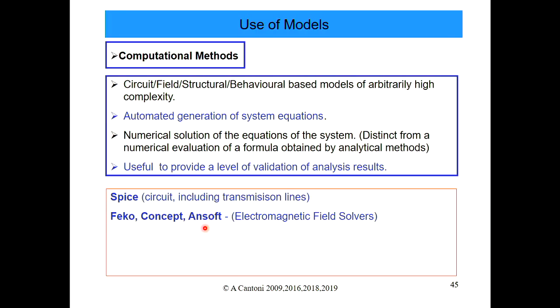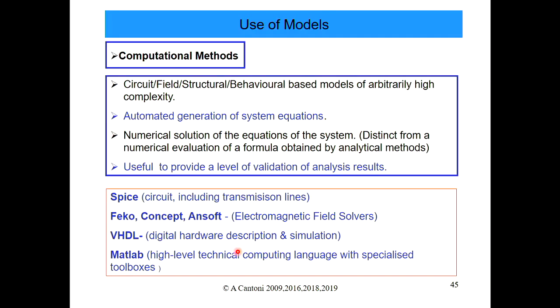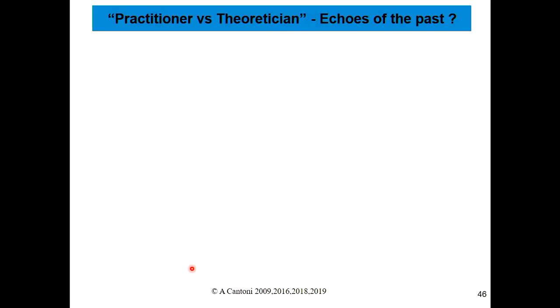You have other ones that actually solve for the electromagnetic modes of structures. We won't go into that in this particular course. But we will be using SPICE for the circuit theory part. And for digital, you have a lot of design languages that you use to characterize, capture and simulate digital systems. And MATLAB, these sorts of things, you'll use in the project in the second half of the course.